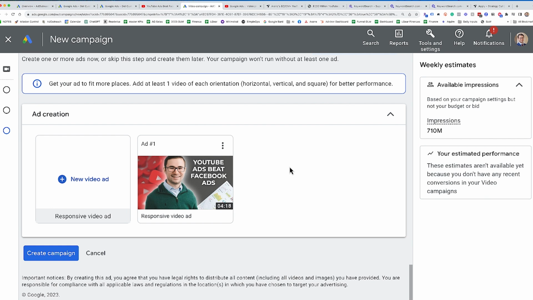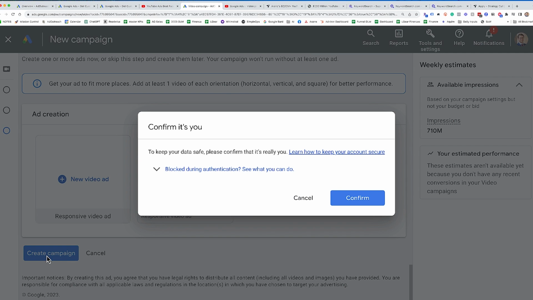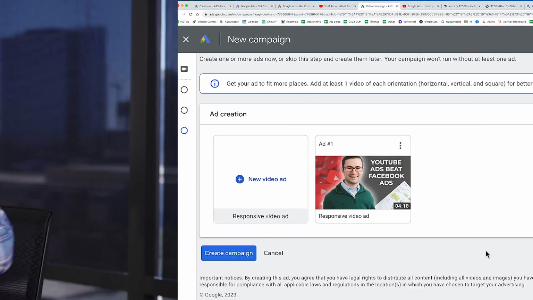In general, I recommend testing anywhere from 3 to 6 different ads with different hook variations, where you have different versions of what you're saying. And then all you gotta do is click that Create Campaign button, just like so, and then you will launch your brand new ad. And that's exactly how you can launch your YouTube ad using all the best features, targeting the right people.